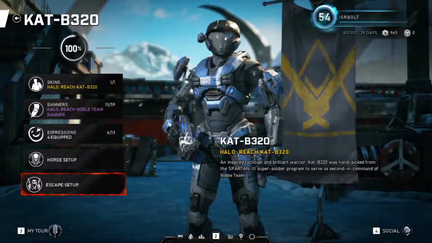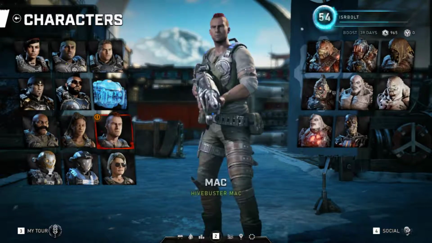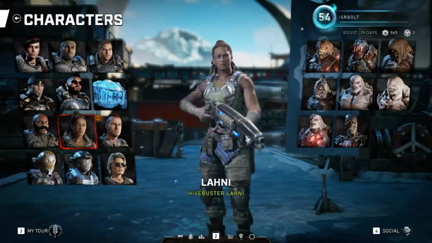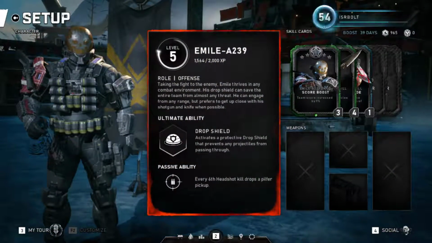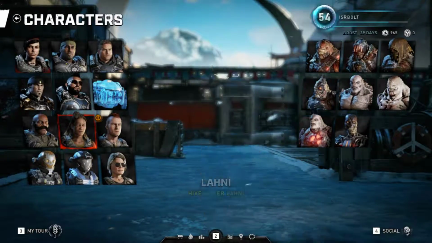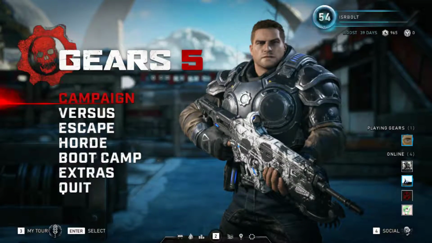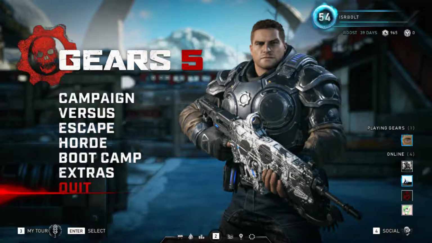You know, I think, what is it, Kat and Keegan start off with the Snub pistols. Mac and I think Sarah Connor, they start off with the Boltok, and then the new Talon there for Lonnie and Emile. And of course they'll have all their abilities with the squad shields, regenerating ammo, the melee for Lonnie is really good. So there's that. And I won't go into the story and spoil it, but it's been pretty good so far. I've been enjoying it. More stuff to come there.